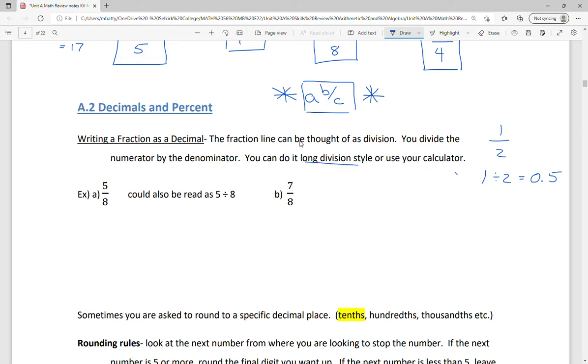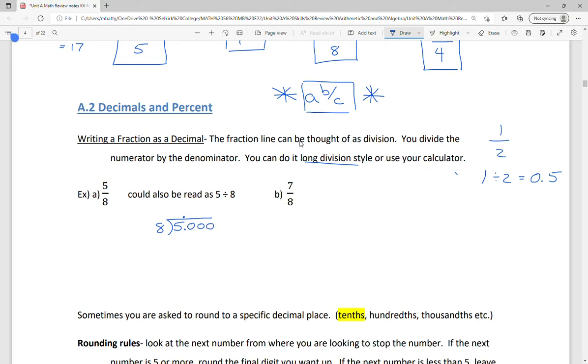I think people tend to use their calculators. I'm going to give us one example of long division, mostly because people kind of forget where things go. So when this is 5/8, it could also be read as 5 divided by 8. So doing long division style, it's 5 divided by 8. Quick recap, if long division is one of your nemeses, if you're breaking out in hives right now thinking about long division, I honestly have to say when I make videos, I kind of do. Definitely math anxiety over it.